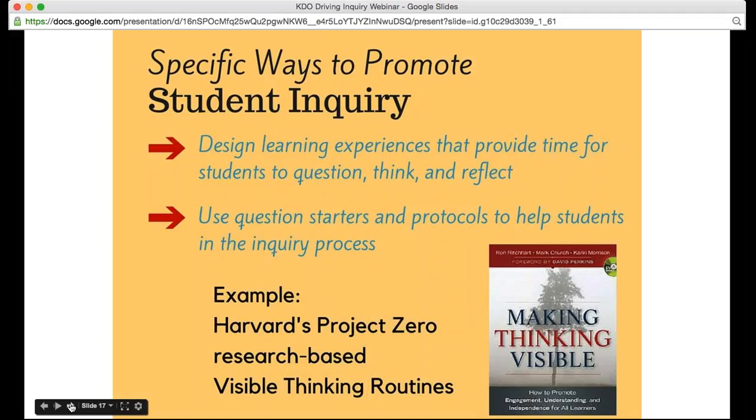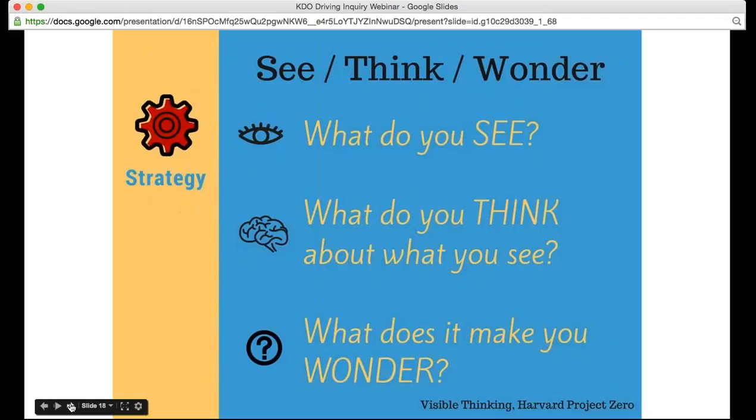There are many classrooms I've worked with and teachers I've talked to and case studies that I've read about that share the implementation across grade levels and across content areas. So it's really a fabulous way to engage students in thinking deeply. I'm going to share with you one specific thinking routine, and that is the routine that's called See, Think, Wonder. And as you can see here in the structure, these thinking routines are meant to be simple but powerful. So in this case, See, Think, Wonder just kind of stands for what we're going to be thinking about.